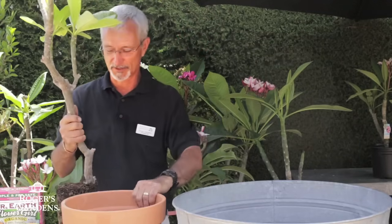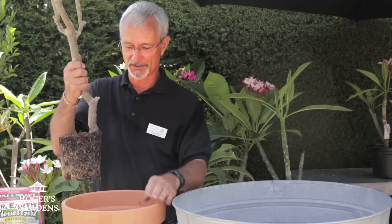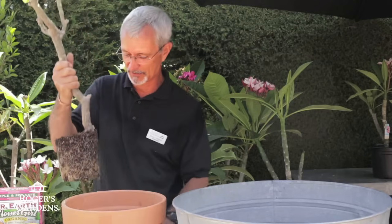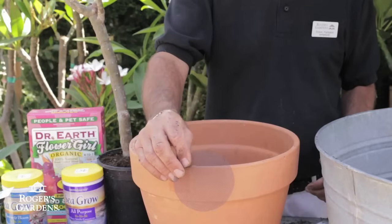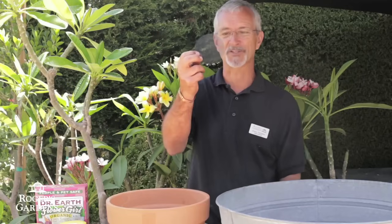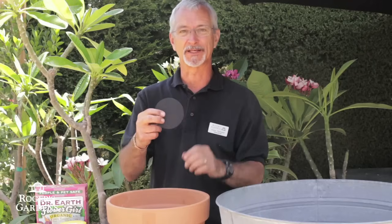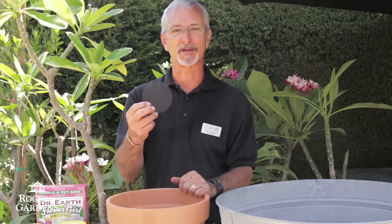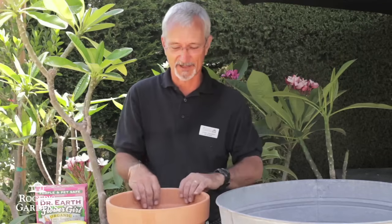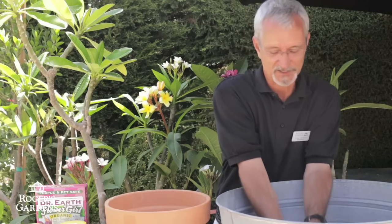What I do, I choose a pot that's just a little bit bigger. They don't need huge pots to begin with. This is a 12-inch pot. It's an appropriate size for this size plant now. When I'm repotting a plumeria, what I'll first do is cover the drainage hole with one of these potting screens. The advantage of these is that they'll let water through, but they'll keep the soil in. They also have another purpose of keeping insects from coming up through the bottom drainage hole. So I'll just place one of those at the bottom of the pot. I have my prepared soil mix, the half potting soil and half cactus mix.